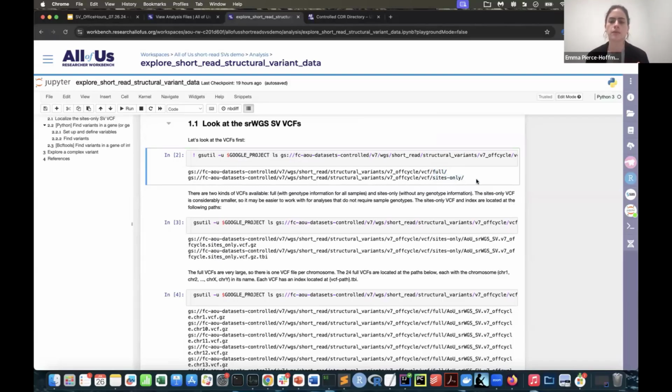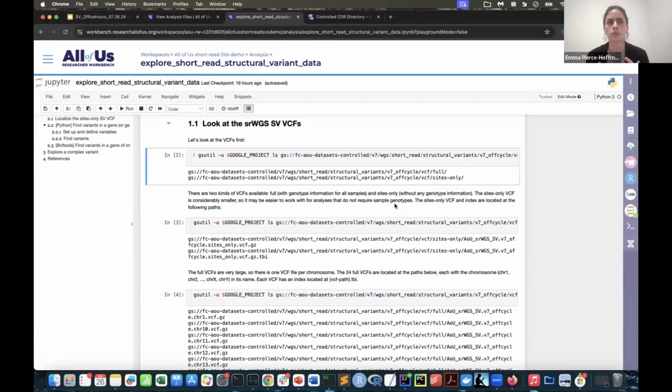This is because we release structural variant data in two different types of VCFs. The full VCFs contain genotype information for all of the samples, and the sites only VCF does not contain any genotype information. The reason we do that is that without all of that genotype information, the sites only VCF is a lot smaller.